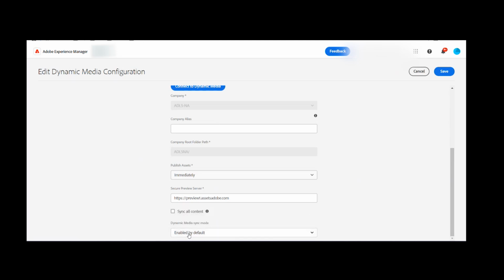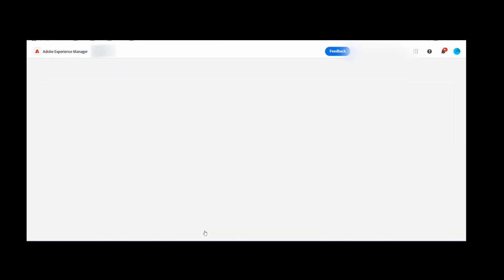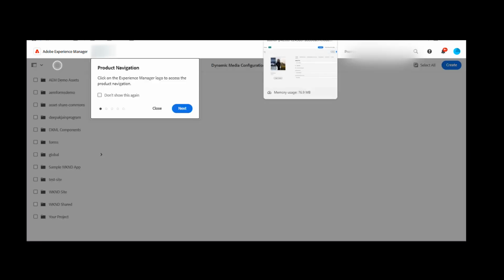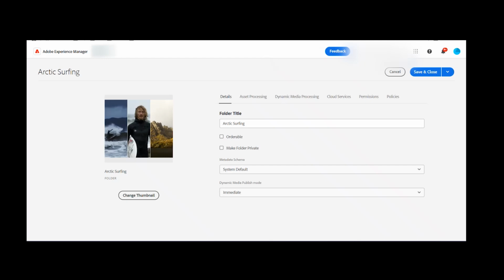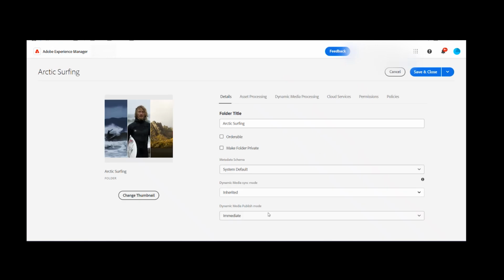For example, if I'm selecting the option enable by default and clicking on save to make my configuration saved, where I do want to change some different options, and let me refresh my folder properties. And you can notice here some different configurations are available.